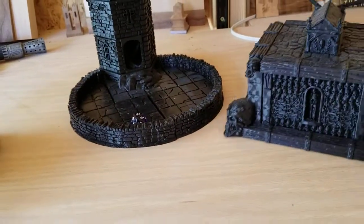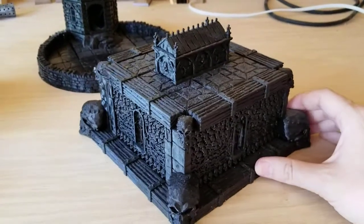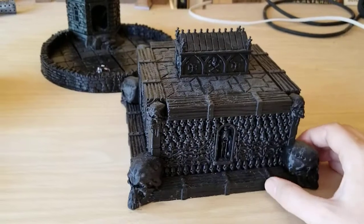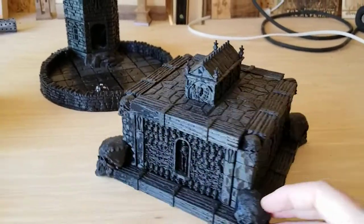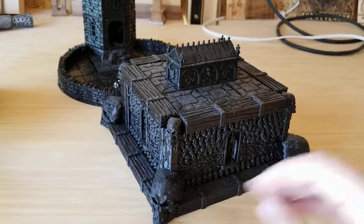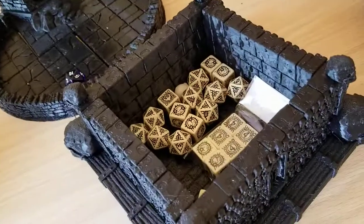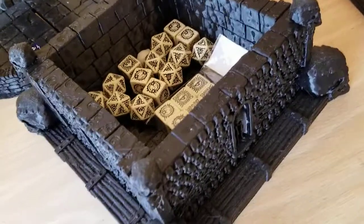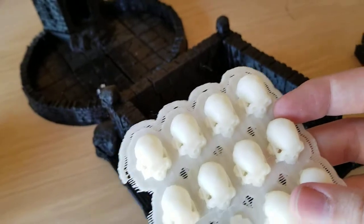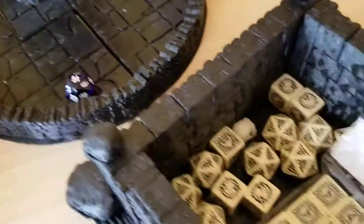And I have printed a ton of stuff from Printable Scenery, and I would like to do some more videos on that. This was from a previous Kickstarter. I can't remember if it was 1 or 2 Kickstarters ago, but some of you might already know what this is. If you don't know what it is, can you venture to guess what it is real quick? Dun, dun, dun, dun. The reveal, it's actually a dice holder. The top comes right off. Here's my Conan dice. I put my Doom tokens in there, my skulls that I haven't taken the printing strings off yet. It holds all those in there. I've got tons of dice.